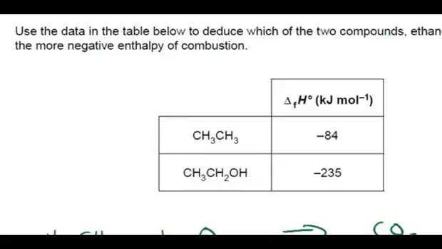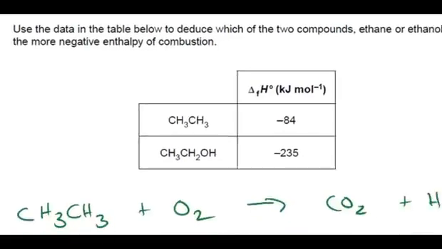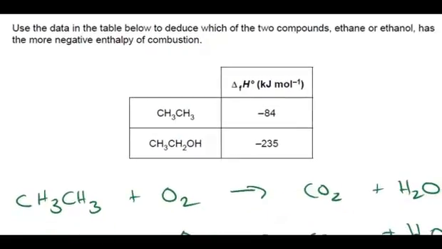Now the obvious thing would be to use products minus reactants: the sum of the products' enthalpy of formation minus the sum of the reactants' enthalpy of formation, and do a subtraction and work that out, if we had that information. We have been given the formation enthalpy of these two, so it may be possible to work this out if everything else is constant. So the first obvious thing is to actually just write an equation and see what we can find out.